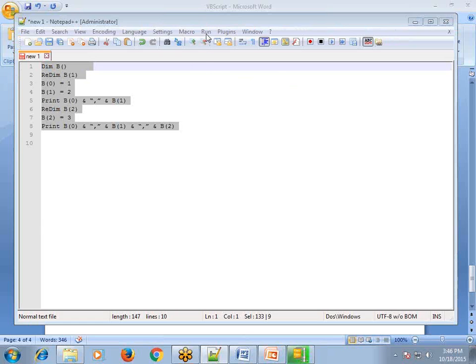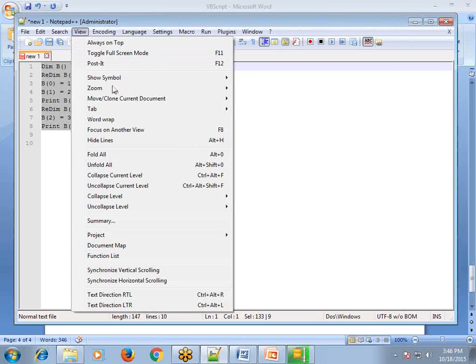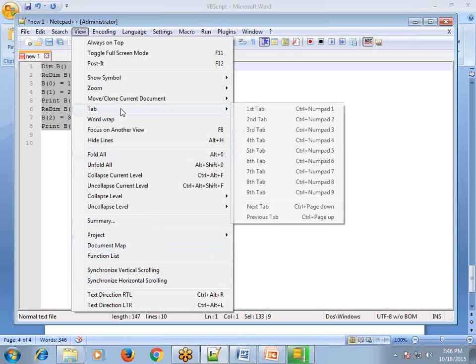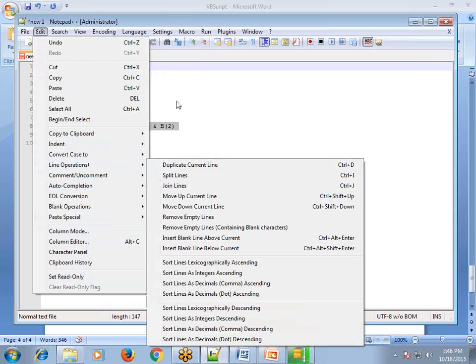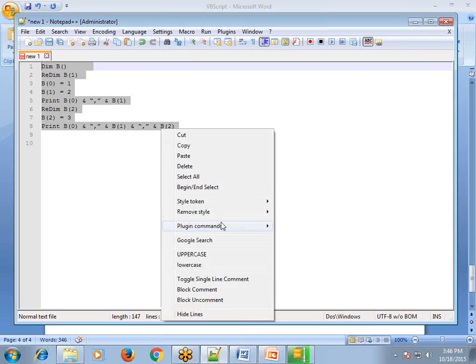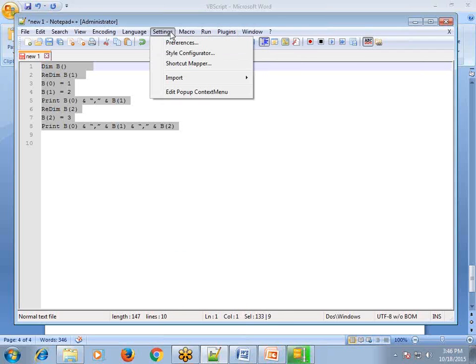One second. Where is that option? Settings, preferences.